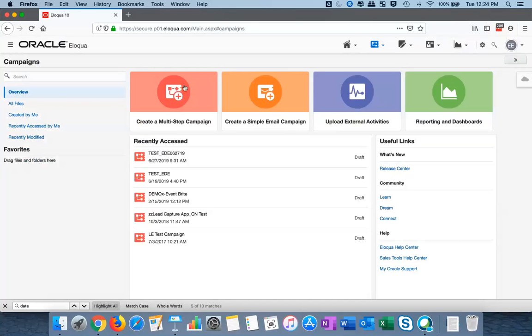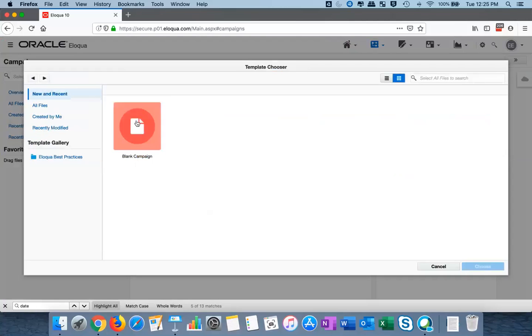I'm going to grab an audience, grab an email, put those together and allow it to send out. And it gets disjointed if I want to send multiple emails about the same topic. Take that extra moment and create a multi-step campaign so that you can set your campaign and move on and just forget about it. So I'm going to start with a blank canvas here.